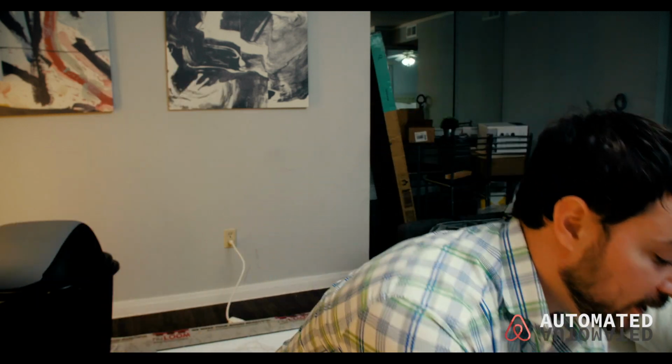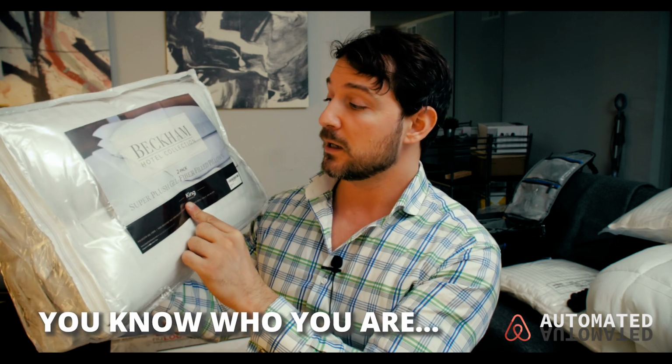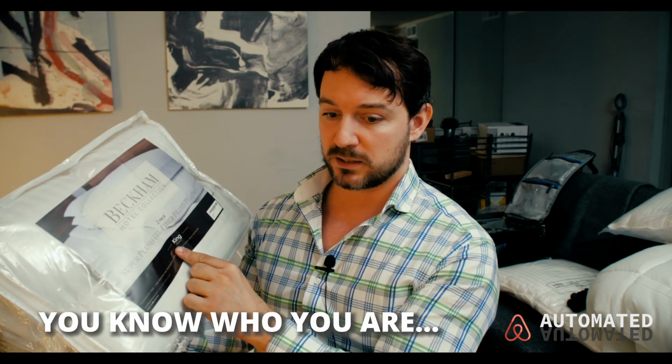My second favorite pillow and my favorite combination of pillows is this. These are gel fiber combo. So these gel pillows are my most stolen item in my Airbnb properties, I think. Unless something else is getting stolen more. Seriously, if it's not bolted down, like the TVs should all be wall mounted, by the way. But these go missing, right?